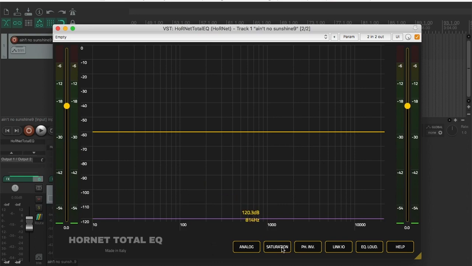Not just the saturation, but it also changes the tolerances of the internal components, I can say this way, giving a little difference between left and right channel for stereo signals, and also giving the filters some kind of variance according to the input level, because as you know, analog is not precise, so when you drive it very hard, some components change their working point, so it becomes more alive.